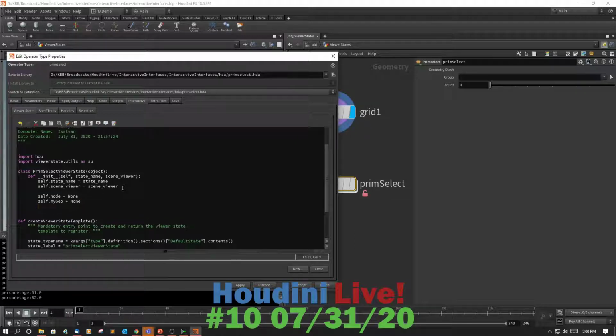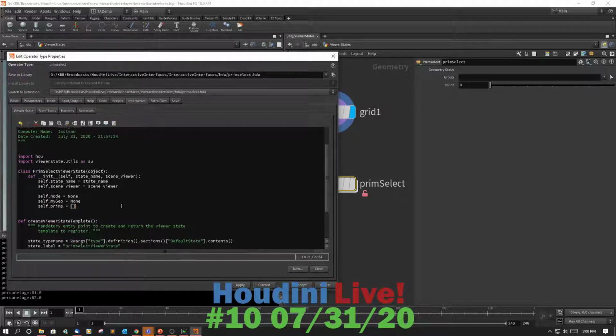We're also going to keep track of which primitives are currently selected. So I'm going to say self.prims equals open and close square brackets. That means we're going to create it as a list, but it is going to have nothing inside of it.